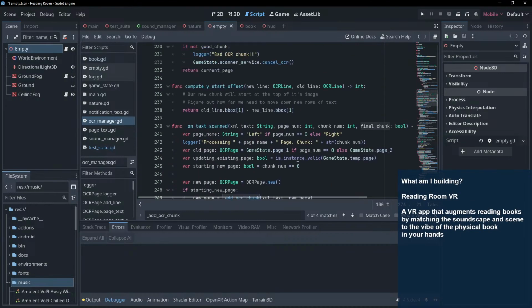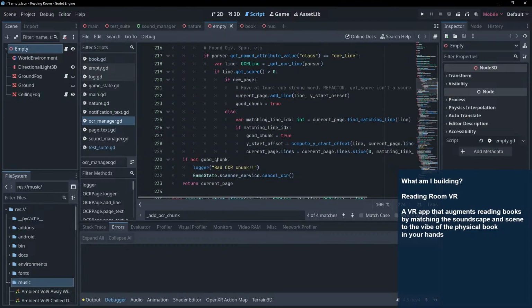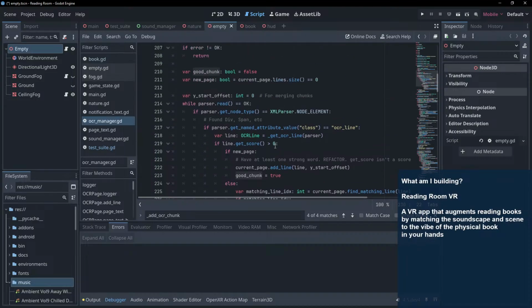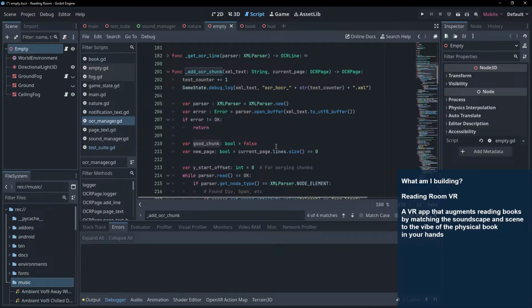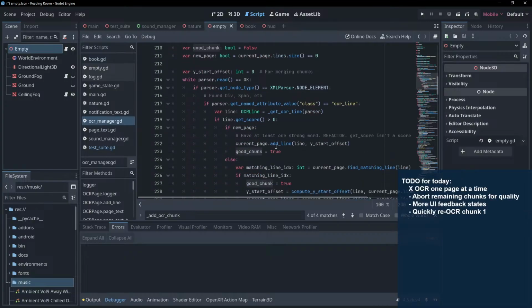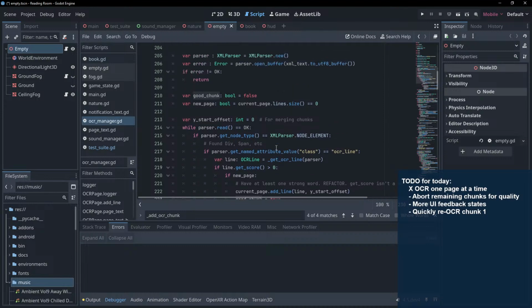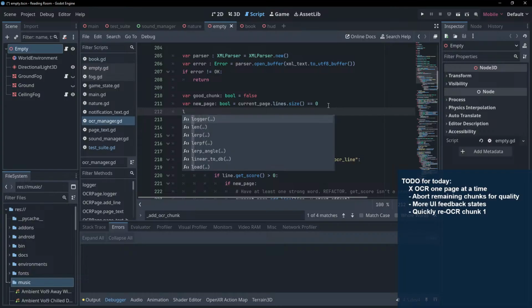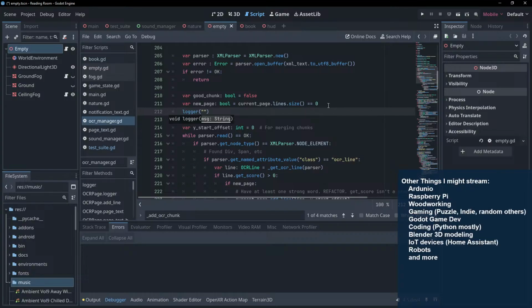Let's see. We could say new page, question mark.